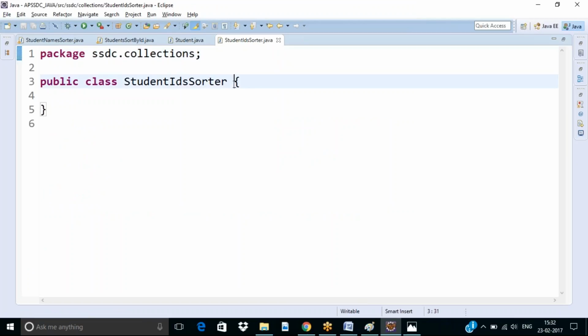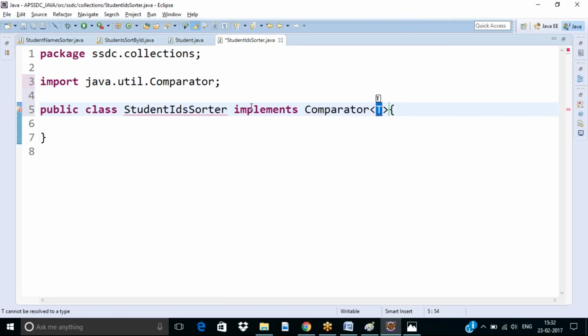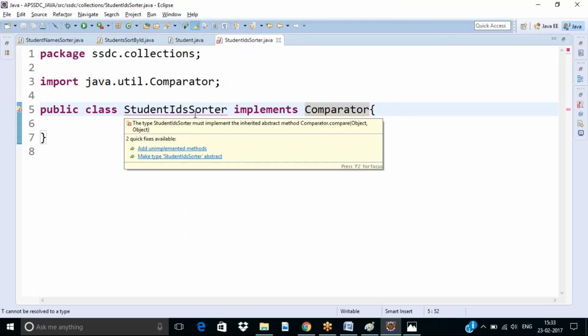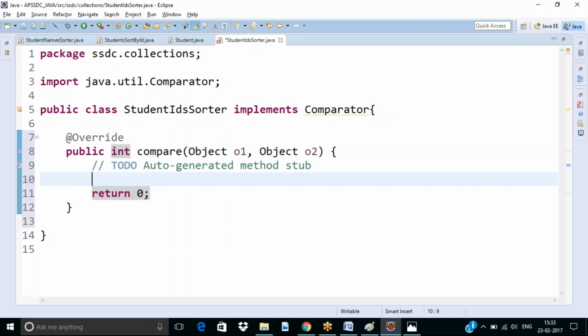Same story again, you have to implement comparator, make it as a generic type itself, and you must override the compare method, which is a method of comparator interface. So we have to compare now one by one, and first of all you have to convert this object type to student type. ఇక్కడ మనం కంపేర్ చేసే స్టూడెంట్స్నే కాబట్టి ఆ స్టూడెంట్ ఆబ్జెక్ట్ లోకి స్టోర్ అవుతుంది, ఆబ్జెక్ట్ని ఇప్పుడు మళ్ళీ స్టూడెంట్ లోకి రీకన్వర్ట్ చేసుకోవాలి.